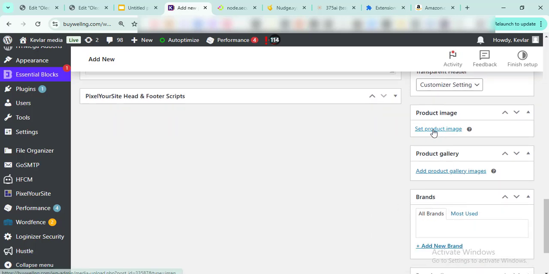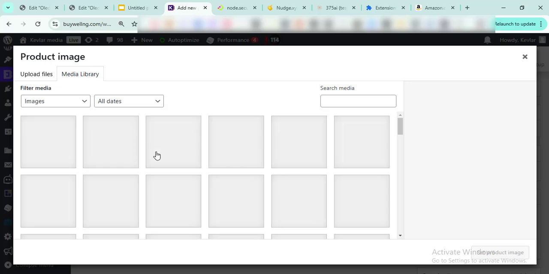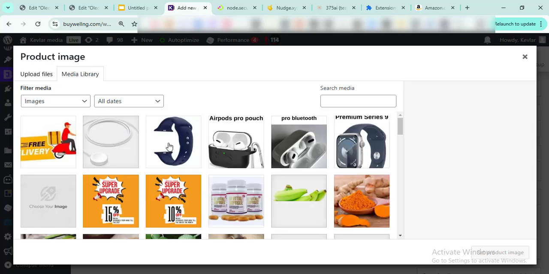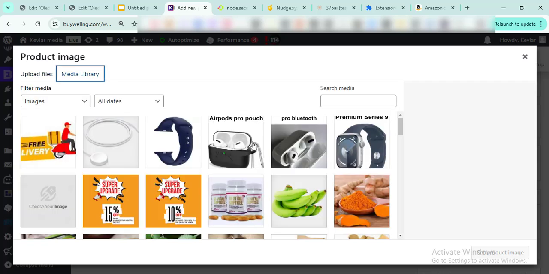So now the next step is to introduce the product page image. Click here to pick an image. If you tap on this, it takes you to your library, and from there you can pick a product image. By then it means you will have uploaded it. If you don't have the image here, you click on upload files to upload an image, but I'm going to pick a random image for this.